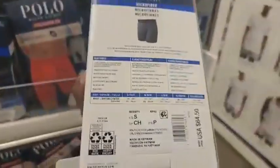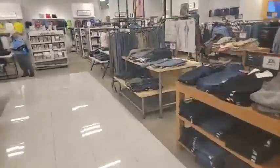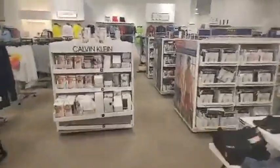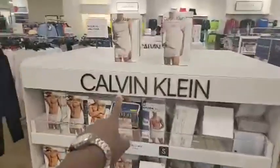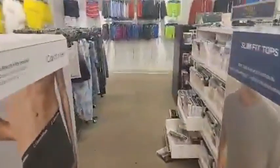All right, I gotta see how much this is. All right, so I had a very bad connection over there. I'm going to try to go back and see if that's going to happen again. Facebook is telling me I was in a spot over there where I did not have a good connection. So, doing Calvin Klein once again. I was showing you they cost $42. Okay? So, I'm not going to stay too long in this corner because it looks like there's no wireless connection on this side. But these are also the Ralph Lauren and the Calvin Klein and the Boss underwears.